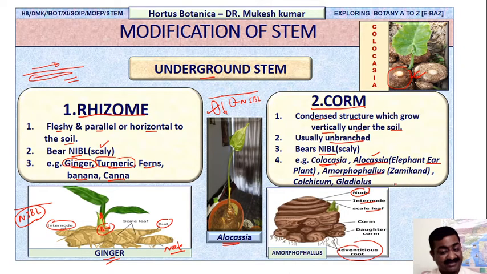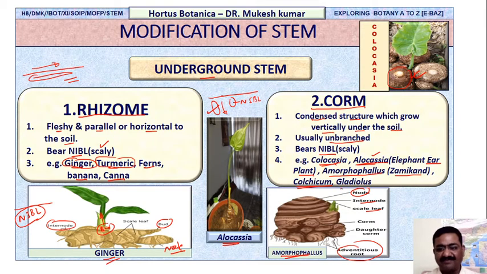It is given in our NCERT Jamikand, and this is the amorphophallus diagram. Now another, we have a very important plant called Colchicum. This is a very important monocot liliaceae plant, which also has a corm. We will study it in the flowering plants liliaceae family, Colchicum autumnale, and this is the plant from which we get colchicine, which is used to double the chromosome. We will study it in genetics, mutation especially, right?